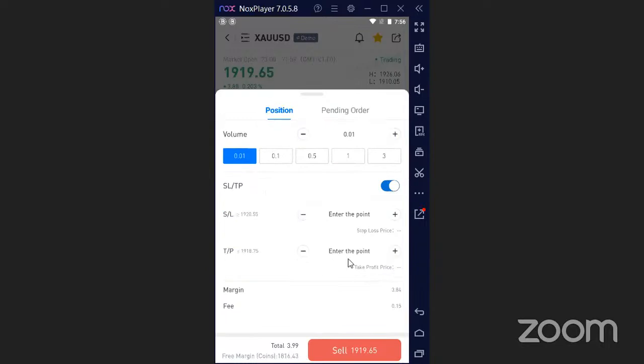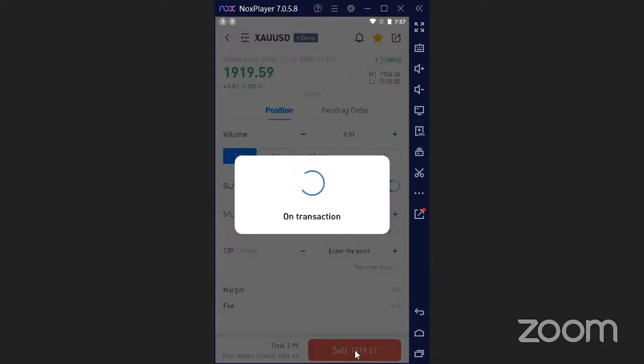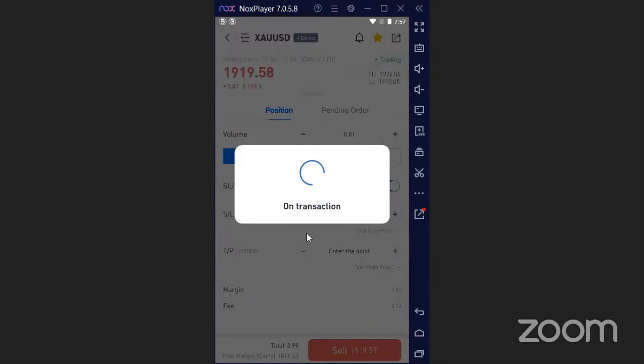We've done this example before. Let's do another example. Immediately you saw the signal, you don't want it to start playing out. You want to sell instantly, because I said sell now. So when you came to your XAUUSD and clicked on sell, it brought out this page. Just click on sell instantly.